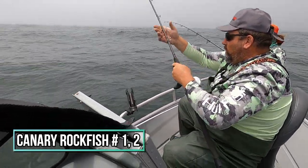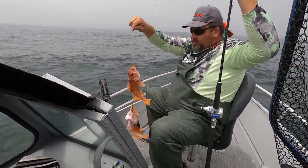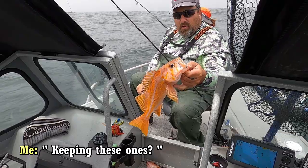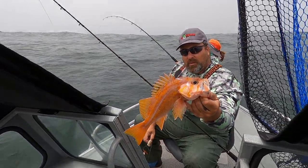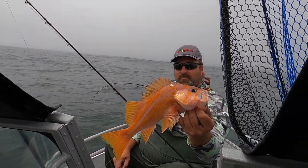Whoa! Two canaries. Two canaries. Wow. These are pretty fish. Keeping these ones? Yeah, might as well. Their swim bladders are out. Look how pretty it is. Gorgeous fish.